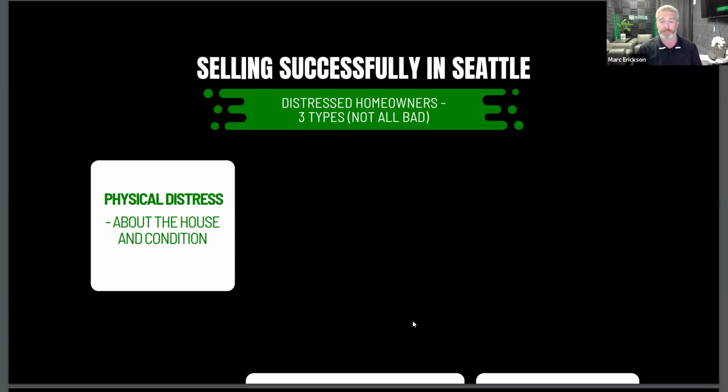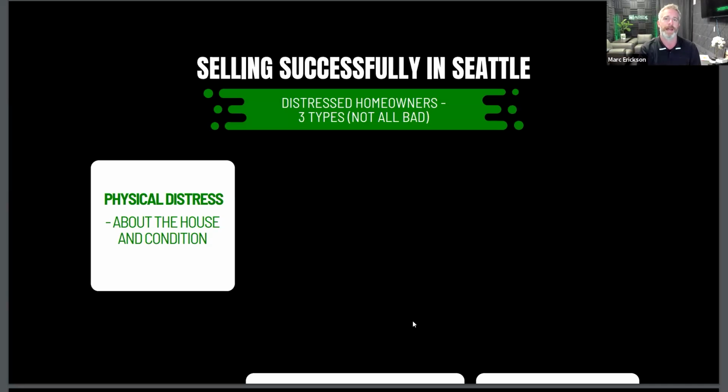There's physical distress, and that is all about the condition of the house, right? Somebody might say, "Oh, I found a distressed property," or "I have a distressed property," and that can just be a place that's in a ton of disrepair. When I was doing coaching and training actively, I talked a lot about blue tarps and tweaker blinds. You know, the house you drive by and the blinds are all thrashed because it looks like tweakers have been out looking for the cops. That can be the house.